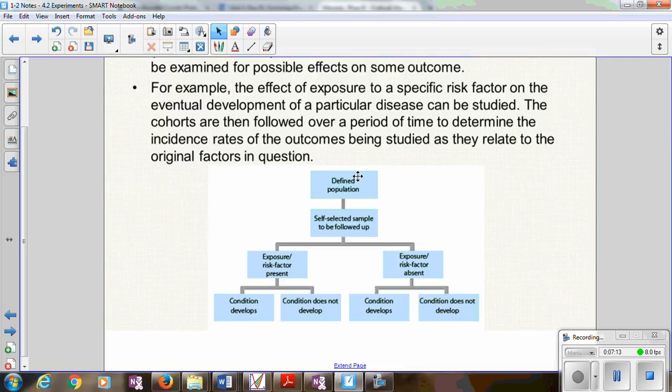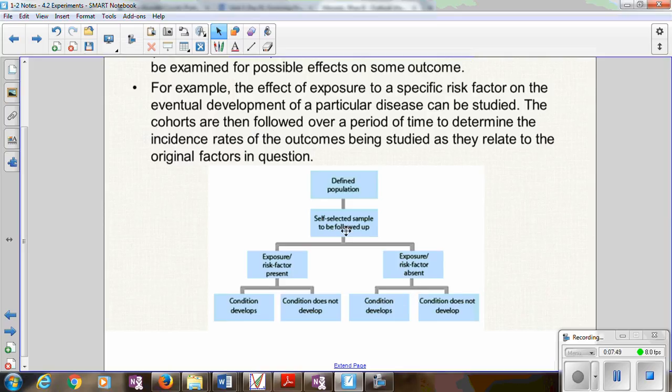You could also do this, for example, with smoking or substance abuse. You might have a group of college students and compare the college students who drink frequently versus the college students who don't drink frequently, and observe them over a period of time to determine if any conditions have developed. Maybe compare grades, compare risky behavior, compare legal matters, to see if there's a difference between the group of students who drink regularly versus the group of students that don't.